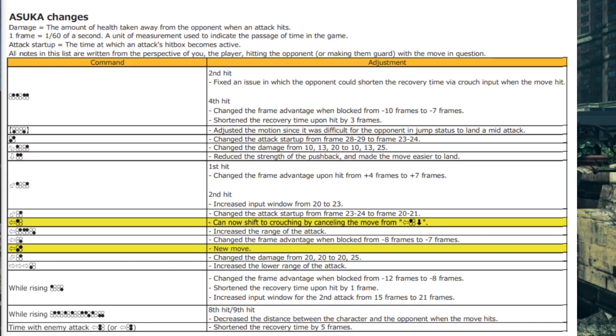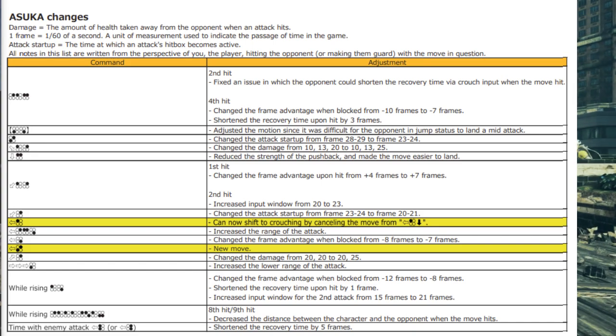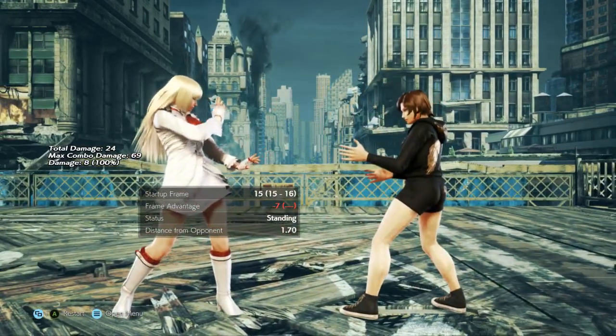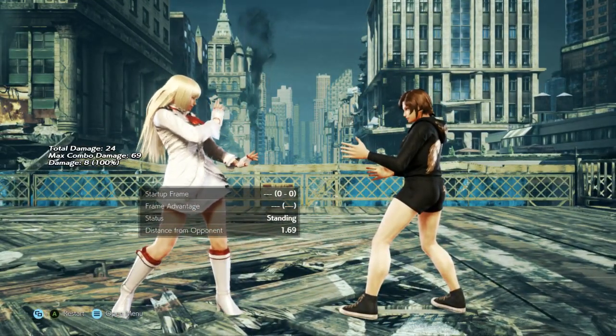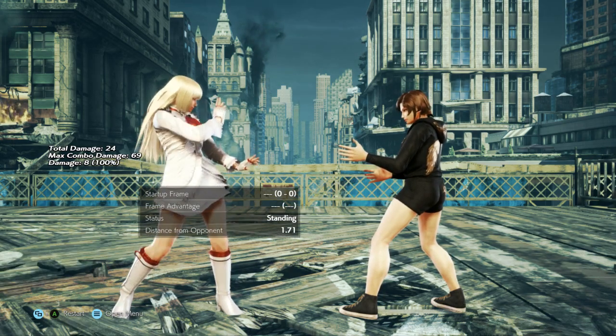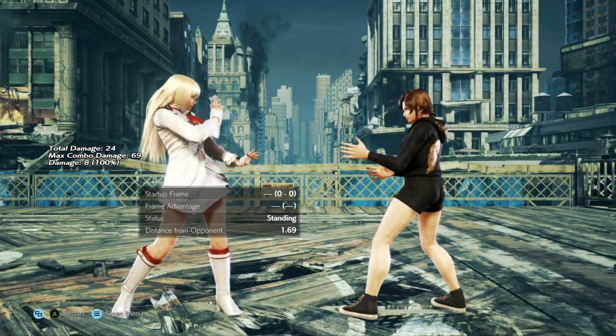Back 4 is now -7 instead of -8. I mean, this is obviously a welcome change, so -7 instead of -8. I mean, not amazing as a buff. It's welcomed, but it's not going to change much.